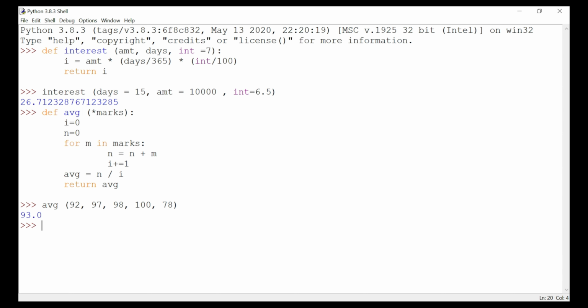So the average marks for this particular class is 93. Let's take another example. avg, 92, 97, 100. Will this work? Let's take the example of another class with 3 students. The average of that class is 96%. As we saw, it was able to accept five parameters of marks, and in the second example, it was able to accept 3 marks, and it calculated the average quite nicely. So there's no limitation. We can provide any number of values and still get the result.